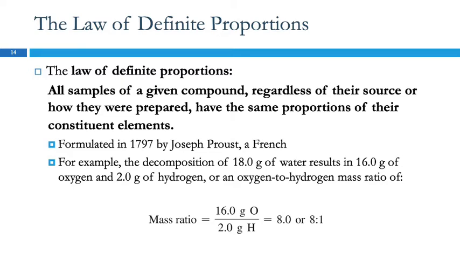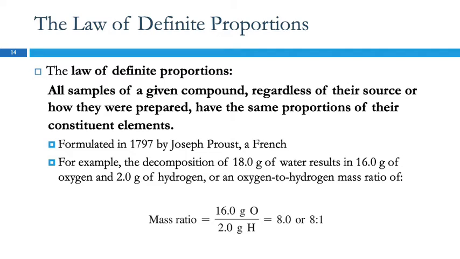So water has the same ratio by mass of hydrogen and oxygen, no matter where you get it from. Whether you get it from a tap, you know, in Fresno, or you pull water out of the ocean. Now, salt water is not pure water, right? It's got a lot of other stuff in it. So you have to take the other things out, but the water itself is the same as water here. Water from a river, like the Nile River, the water's the same stuff.